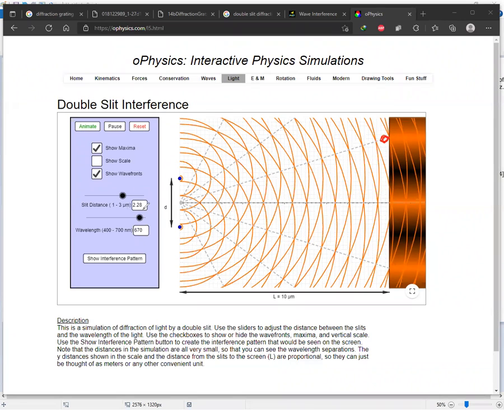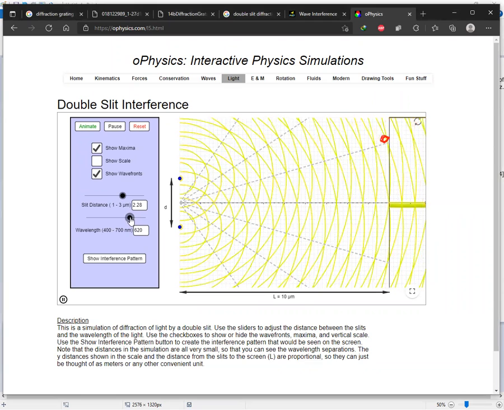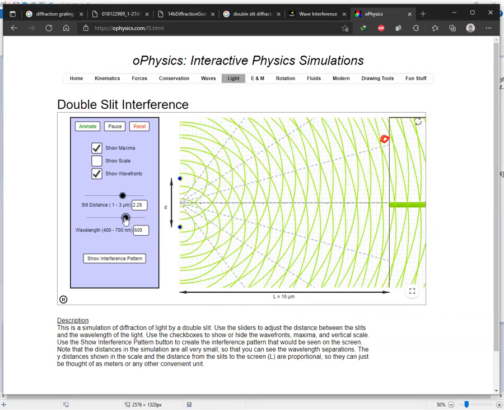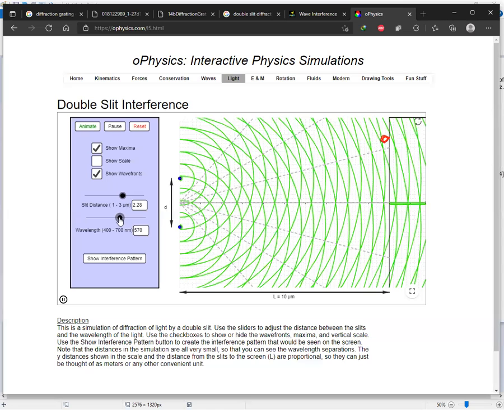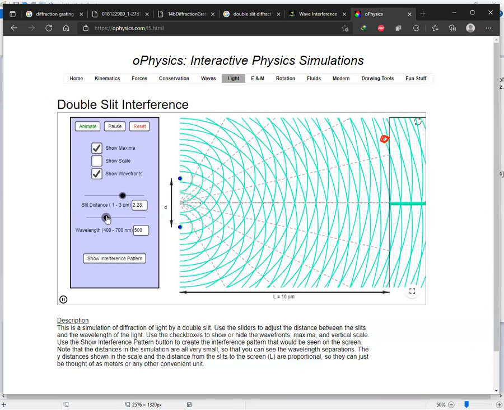Now, if we start to increase the frequency of these two sources, which means reducing the wavelength, this whole pattern is going to start to change. Have a look at how the pattern changes. Do you see that the maxima is slowly going down? The maxima lines are squashing to a central point. Exactly, the whole pattern is getting squashed towards the central point.